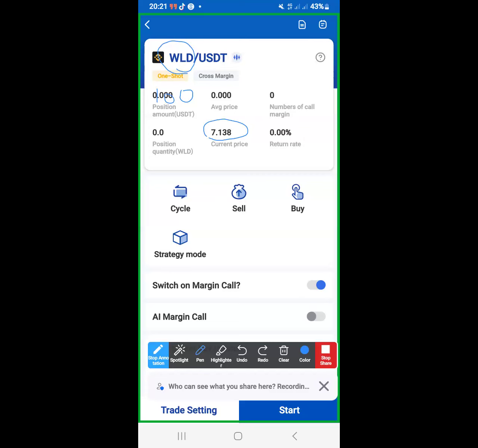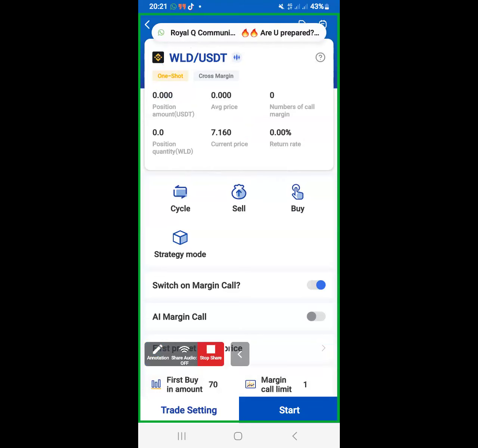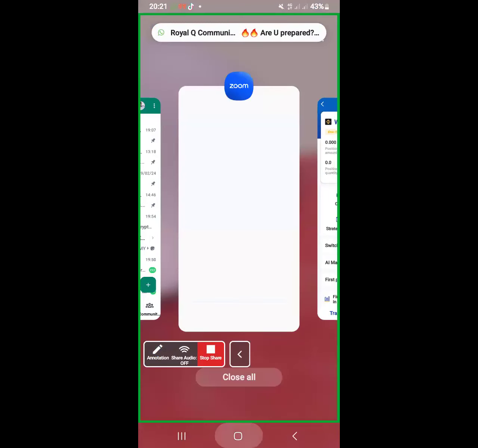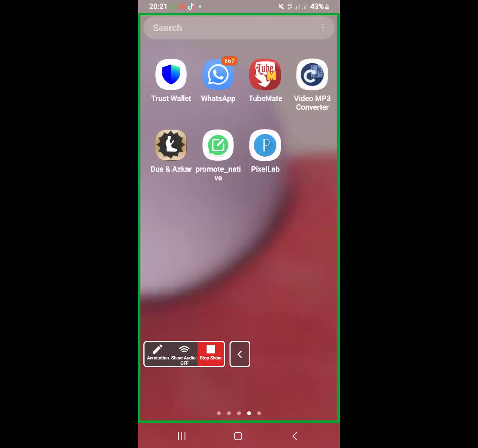Yeah, because if one coin is costing $7, that means $100 would possibly give us something. I don't know what that would be. Let me first try to do the calculation. Let's try to do the calculation.